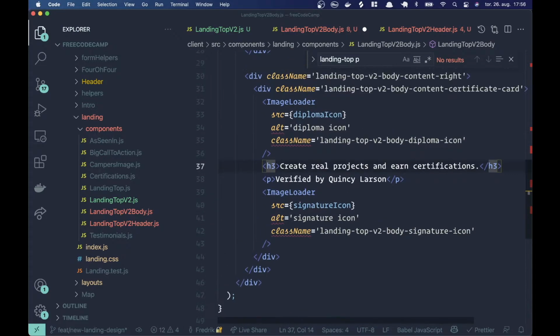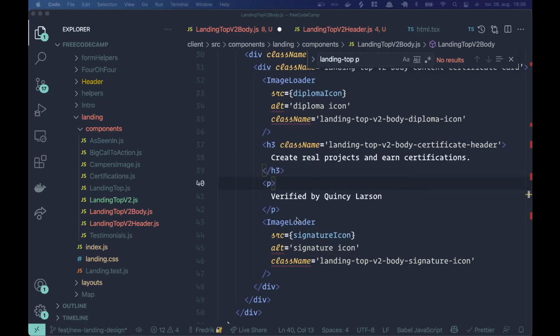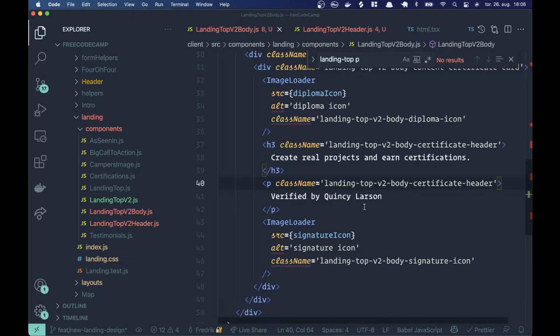And let's give these two class names just to keep it consistent. So top v2 body certificate header. And we'll copy that and put that into here and hit save.